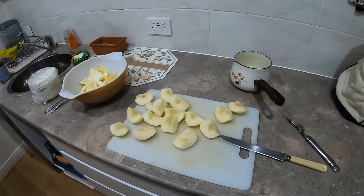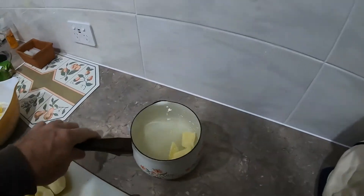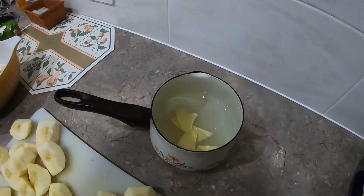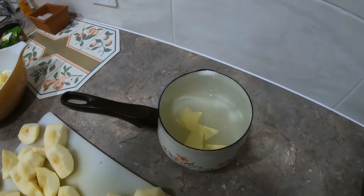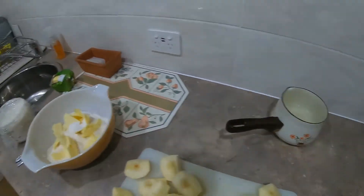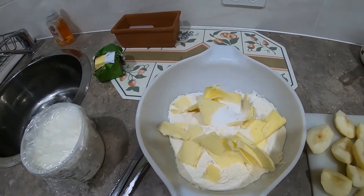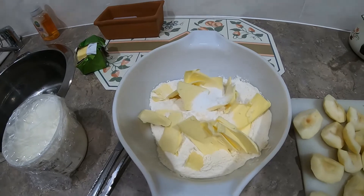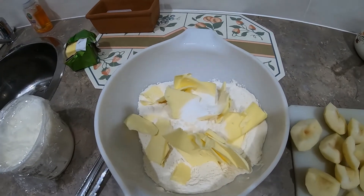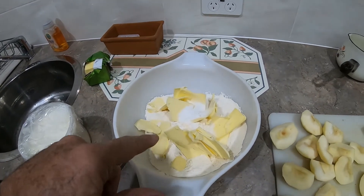This is where I'm up to: the apples are peeled, filled, and cored. I've got a cup of water, two tablespoons of butter, and half a cup of sugar in the saucepan — I'll melt the sugar in the butter. For the dough I have two cups of plain flour, two teaspoons of baking powder, a pinch of salt, and a cup of butter loosely packed.